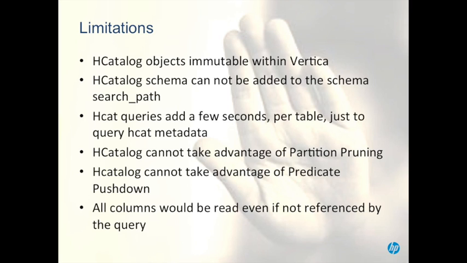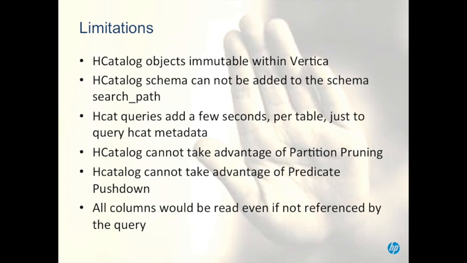And the other thing to keep in mind is that all columns are going to be read, even if they're not referenced in the query. So again, all of this is to say that there are some limitations to this HCatalog. The benefit is that you've already put in the work by building your Hive schemas, and now we're letting you just bring it in and use the analysis that Vertica has and some of its features. But there are some limitations to it.